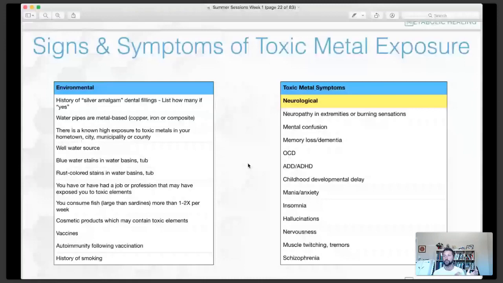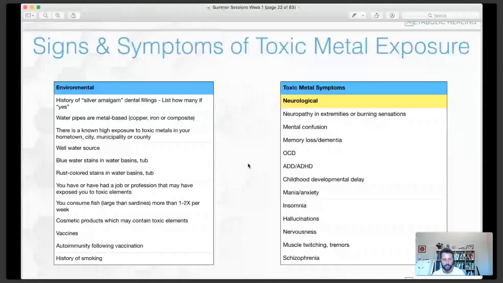You can also go to the city or municipality that the client is living in. If you know the city, just Google it and see if the city council has released the water table data. I found that to be really relevant in many cases. There are so many toxic municipalities, it's really incredible how this is being missed. So you can find this information by sussing it out through the initial intake.